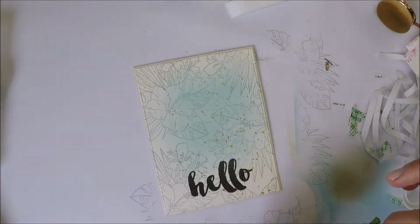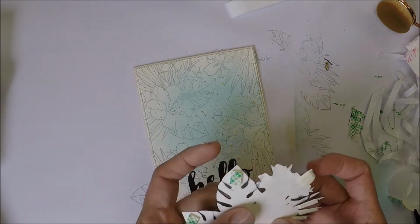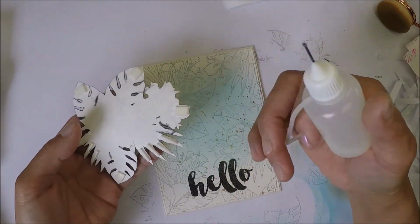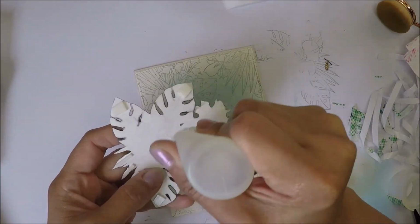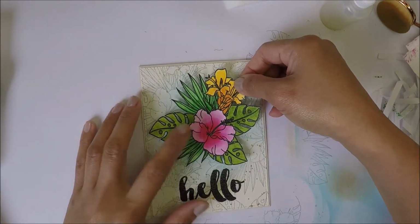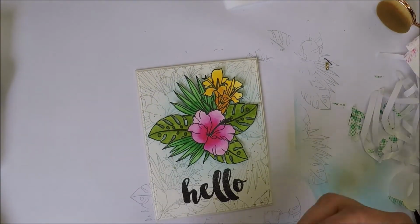For the second card, I did the same thing just like my first card. I added foam tape along the edges on the back of this image, and then added a little bit of glue in the middle and then adhered it on the card.